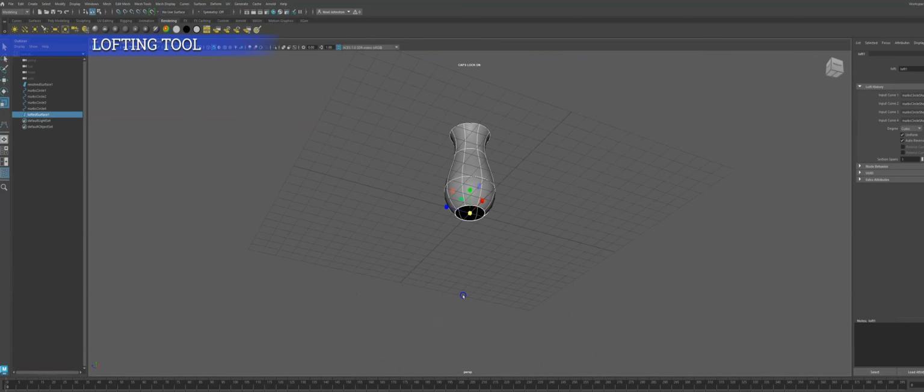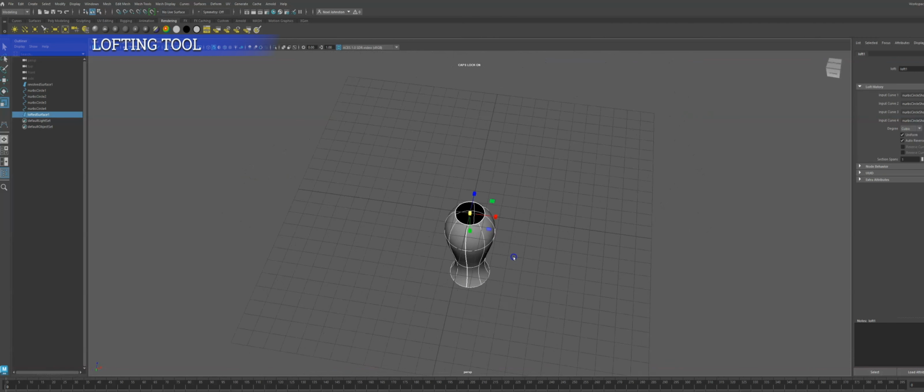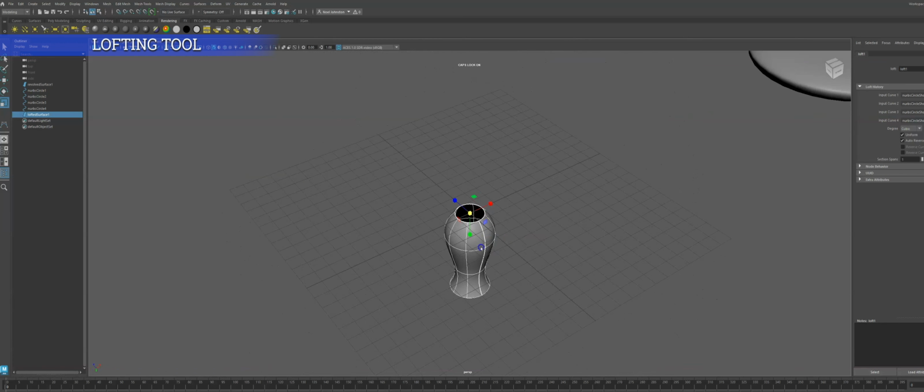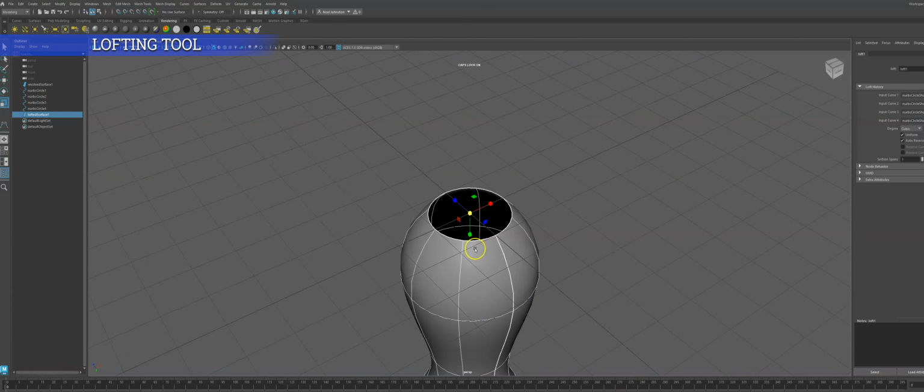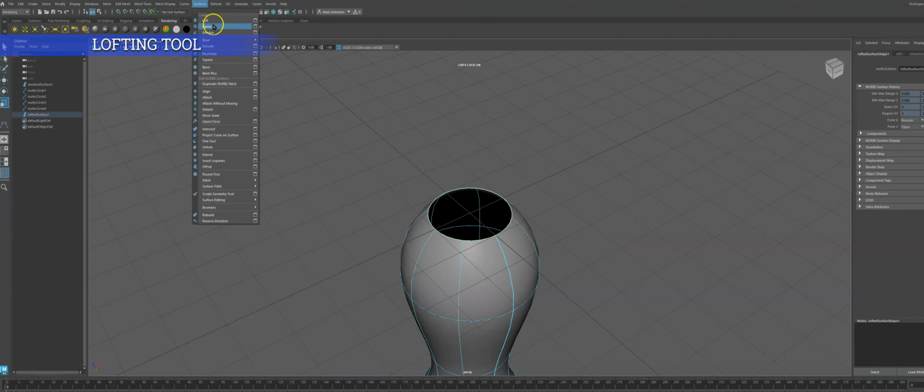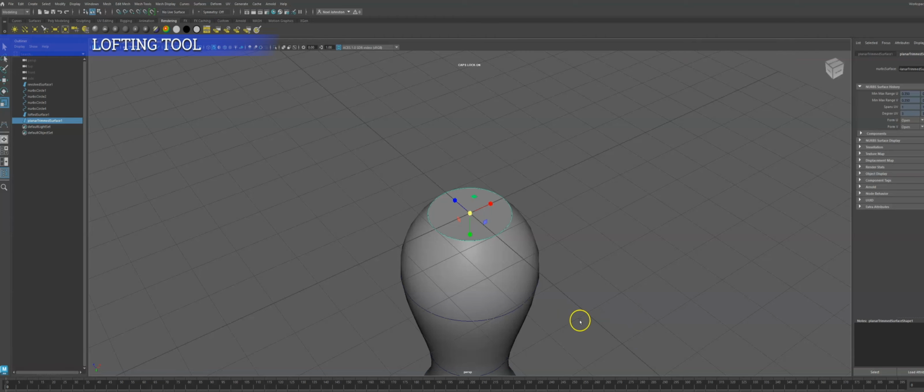And there's our vase. Okay, now it doesn't have a bottom at the moment, so we'll spin it over like this and we'll zoom in. And we right click on the object and we go up to isoparm mode, which is basically the same as an edge, only it's in shapes. And we click on that edge. You see it turns slightly a different color, it's a yellow. And we go back up to surfaces and we go planar. And what it does is it fills the hole in.